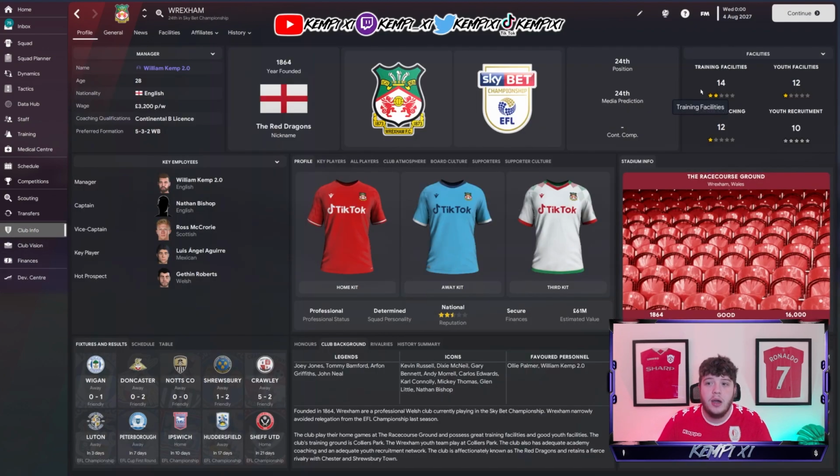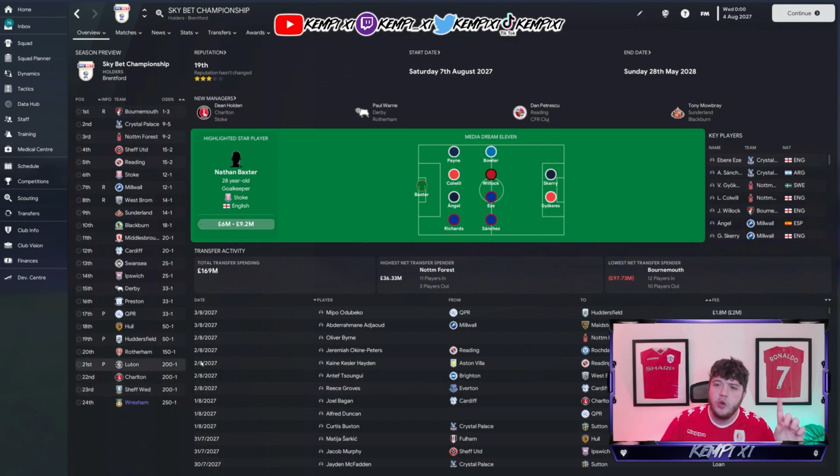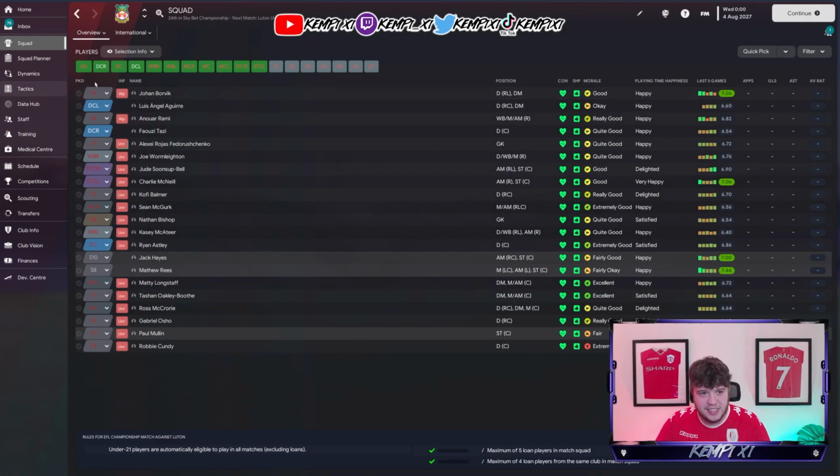14 training facilities now, 12 youth facilities. We're actually predicted to come last. There is no way we're coming last. That is outrageous. We're going to win the league. I'm telling you, this team is fantastic.